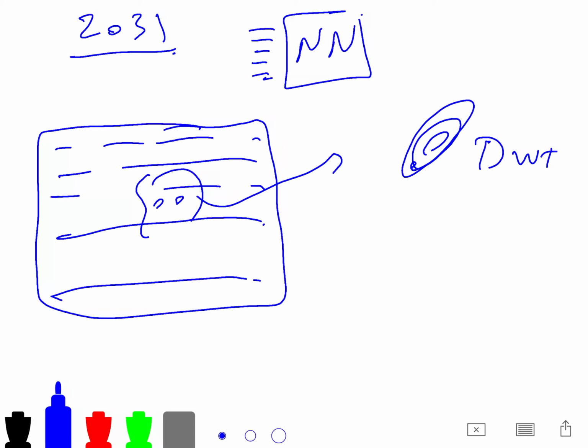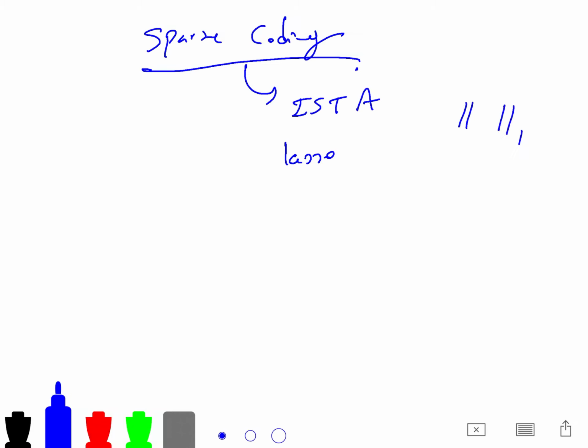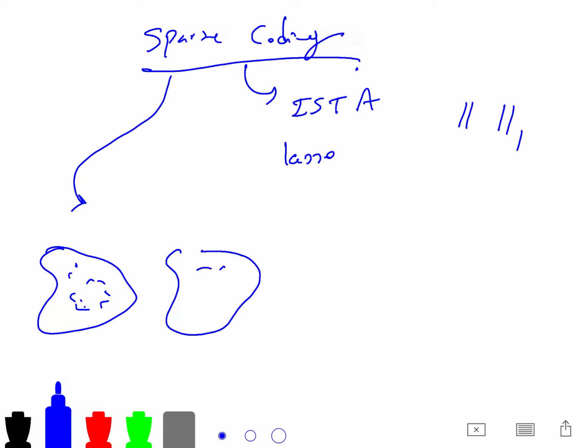And the human mind is like that. The problem I have with sparse coding is that neuroscientists say sparse coding is implemented inside our brains. But I say that our brain does not do ISTA, does not know the concept of lasso, does not minimize the L1 norm. What our brain can do is say that a bunch of neurons can understand some concepts like the face of a dog, a cat, a human. A bunch of neurons can understand a car. And we don't need any optimization like L1 minimization to do that.